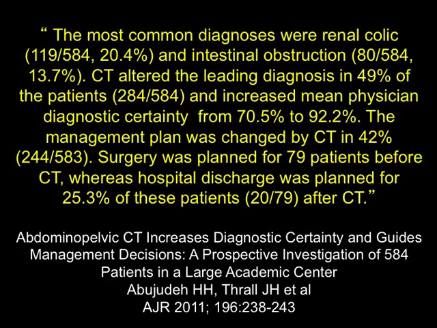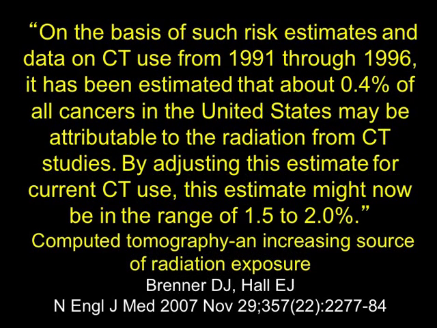So when you read that article by Brenner talking about that 0.4% of all cancers may be attributable to radiation, and now maybe it's 2%, that's extrapolated data which is controversial, and then you extrapolate things out, and you make the assumption that 1/3 of all CTs are not necessary. This is New England Journal of Medicine. Are those people crazy to publish articles like that? How do you come out just 1/3 are unnecessary? How do you know that?